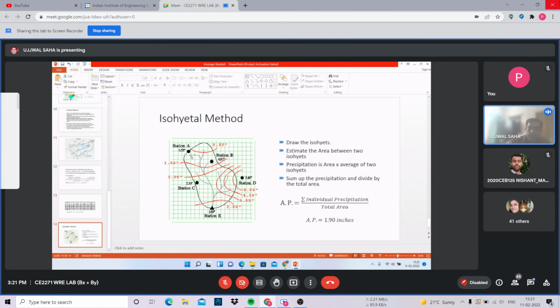Okay, so in this area, the rainfall area division is this one. Inside these two isohyets, the rainfall will be the same. That is our assumption again, because inside this area, rainfall may not be the same. Means we are 100% wrong in our assumption, but we have to assume. Otherwise, you tell me the solution. There is no other solution other than this assumption.